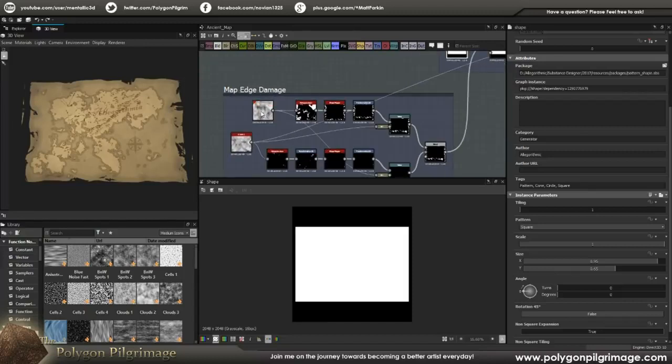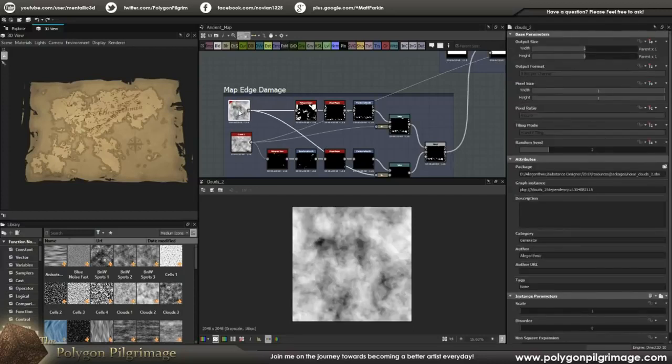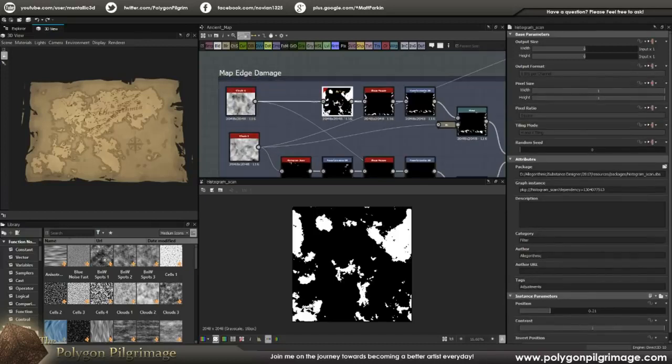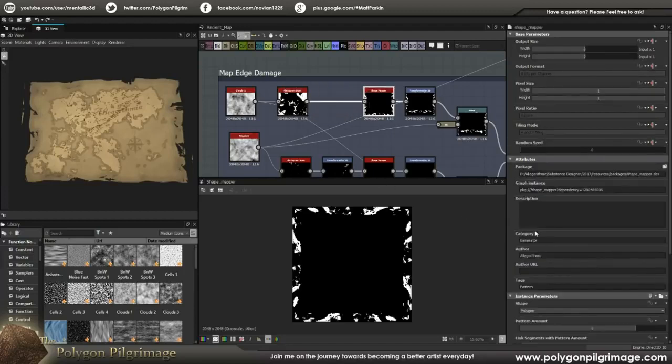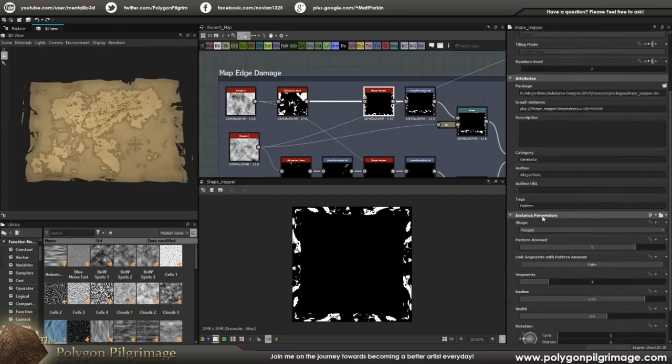So we're going to start with the clouds 2 again. And for efficiency's sake, you can borrow from above too. Out of habit, I make a copy because I'm kind of experimenting with each little section. So clouds 2, histogram scan to kind of get this kind of thing. So 0.21, we're getting just some severe white and black, okay? Then I'm going to throw it into a shape mapper. Shape mapper node comes to the rescue once again. This is an awesome node.